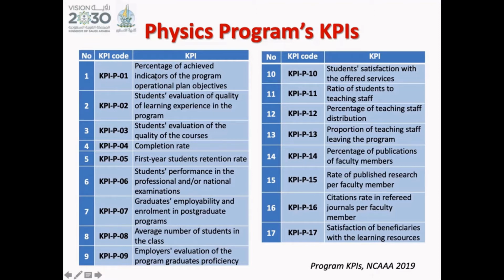This is the list here, you can see this list. I know some of our friends still don't know this, or maybe they forgot about these KPIs. So that's why I suggested to Dr. Salah to give this talk. We hope that after this everyone will be aware of these KPIs, because as I told you in the previous slide, this is very important in the accreditation, one of the main documents for NCAAA accreditation.